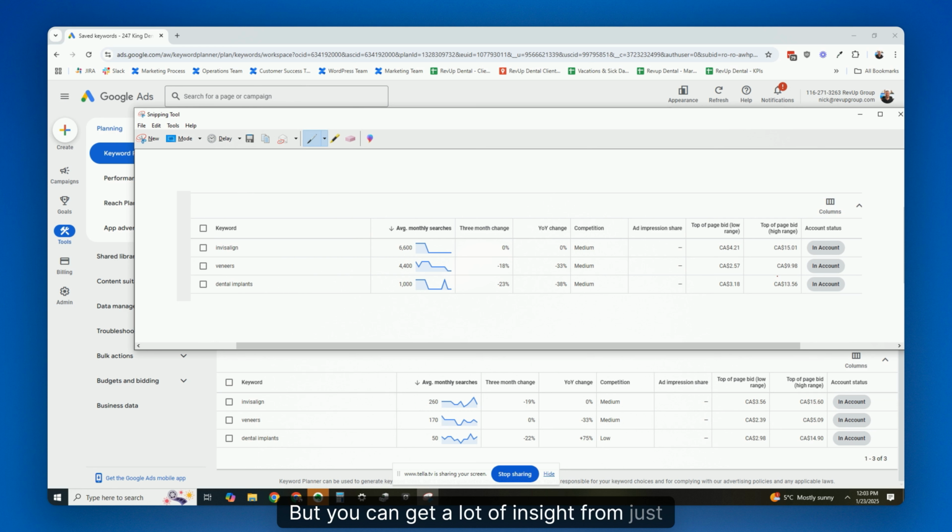But you can get a lot of insight from just comparing. Look at all the different services you offer and just take a look at how much traffic is there, what should I be focusing my attention on? And how competitive is it? How much are other people willing to pay? Because as a dental practice, you generally have pretty limited budgets. I mean, you're not Coca-Cola, you're not spending tens of millions of dollars a month on marketing your business. You have a relatively small budget to promote your practice, and you want to make sure that you're investing that budget very strategically, in the keywords that are essentially going to give you the best bang for your buck.